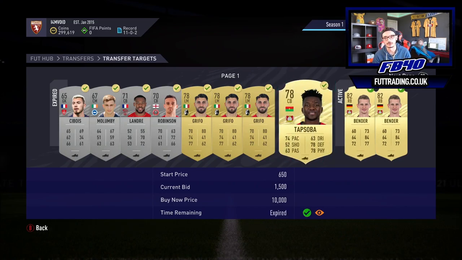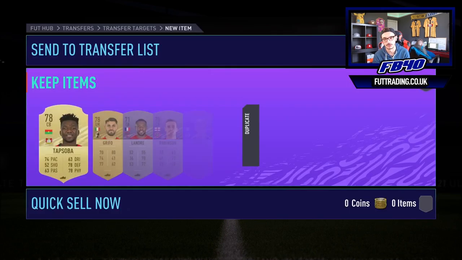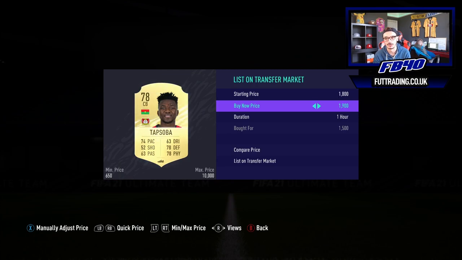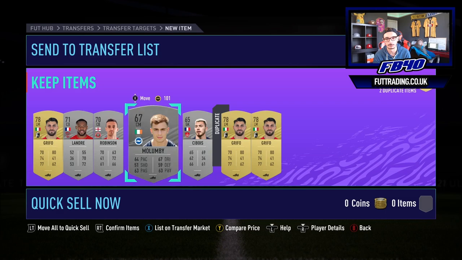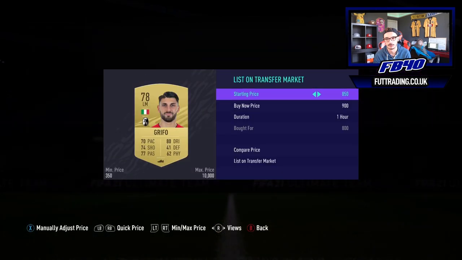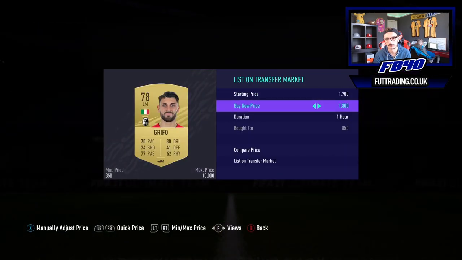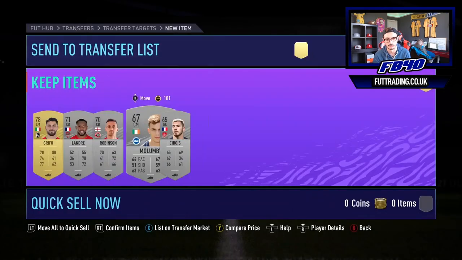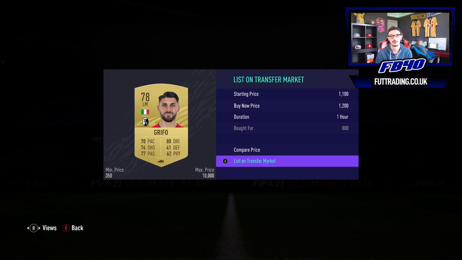Let's assign all these cards. So now, again, as always, I know what Griffo's selling for because I've just checked. He's selling for 1,200 coins. Tapsoba, I know what he's selling for. I've just sold another one for 1,900 coins. So we'll list him for 1,900 coins. We'll then take Griffo. We'll list them for 1,200 each because I know that's what he's selling for at the moment. Griffo again. I'm going to miss out on that Bender, but you get the idea. I don't want to sit for ages doing that. Griffo, 1,200 coins. So we get those sold.